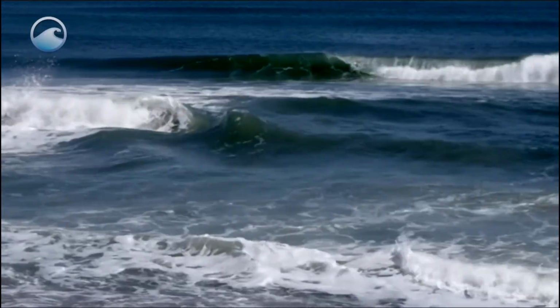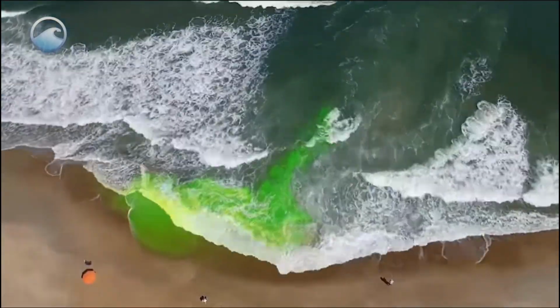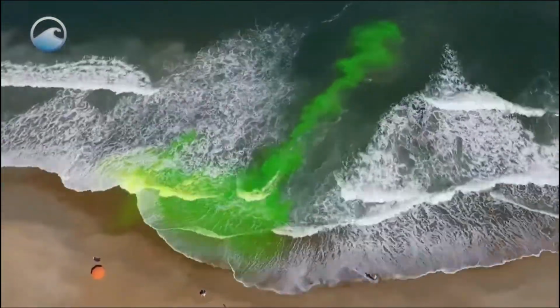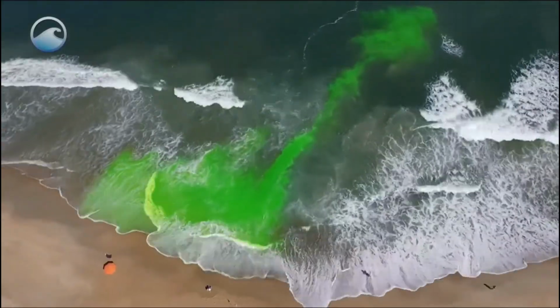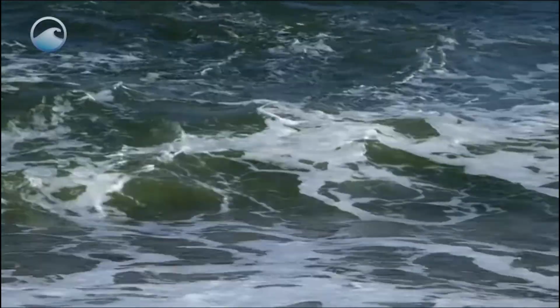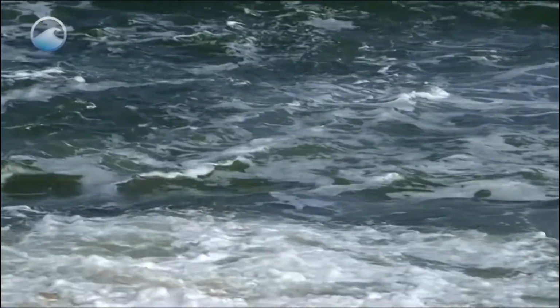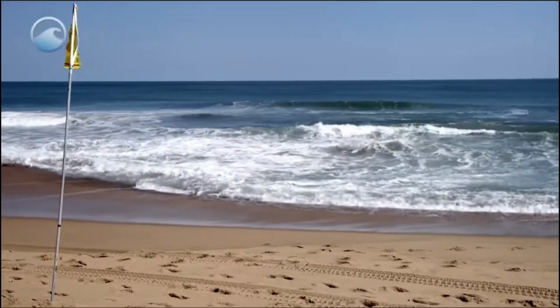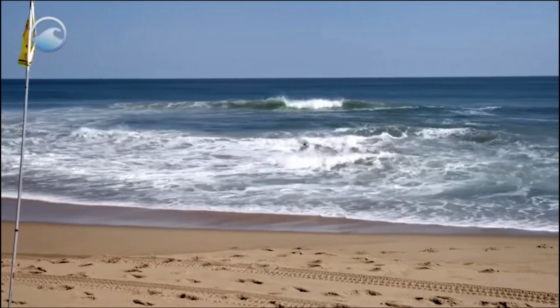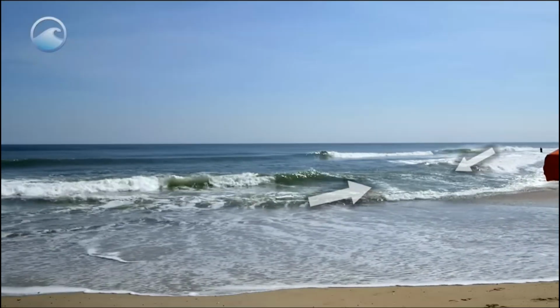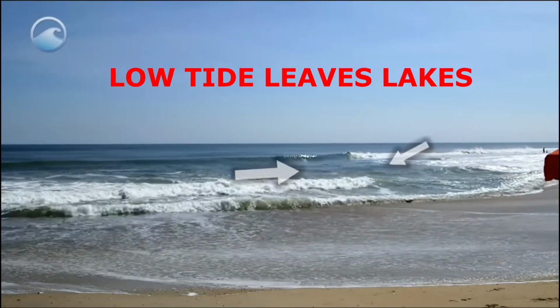That makes them dangerous and potentially deadly, and scientists want to learn more about them so we can better forecast when and where they will form and keep beachgoers safe. Here's what we know. Waves don't have to be huge for a rip current to form. 2 or 3 feet are all it takes. And the weather doesn't have to be bad for a rip current to emerge. They often occur in the nice days after a storm. They're usually strongest near low tide, but can form at any time.